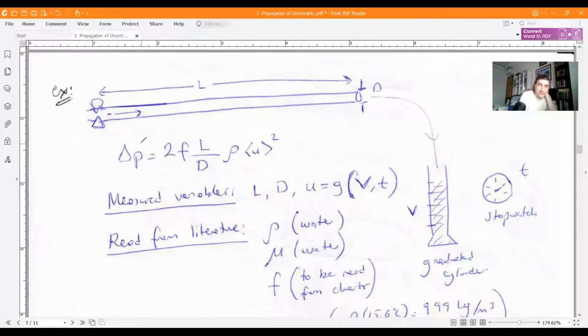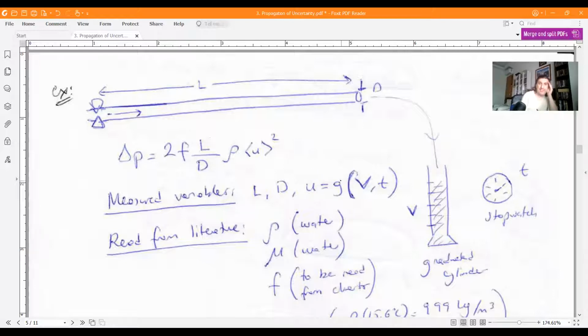And the pressure drop equation just after the valve is going to be equal to 2 times fanning friction factor times length times the density of, I say, water, and the mean velocity squared. And we are going to assume that it's going to be turbulent flow, and we're going to really see that it's going to be turbulent flow. And here L and D would be measured using different rulers. That different rulers is important.